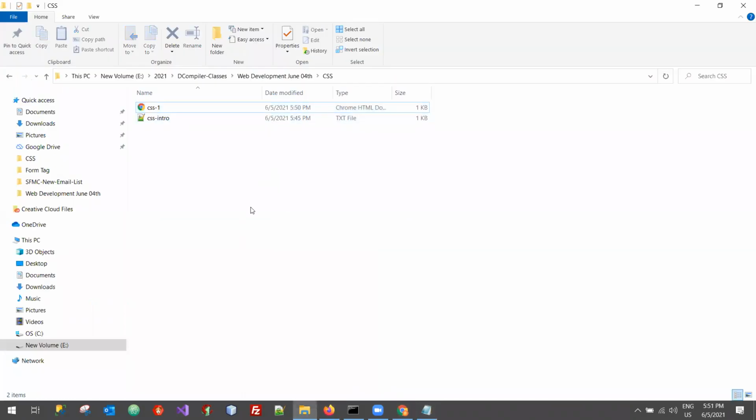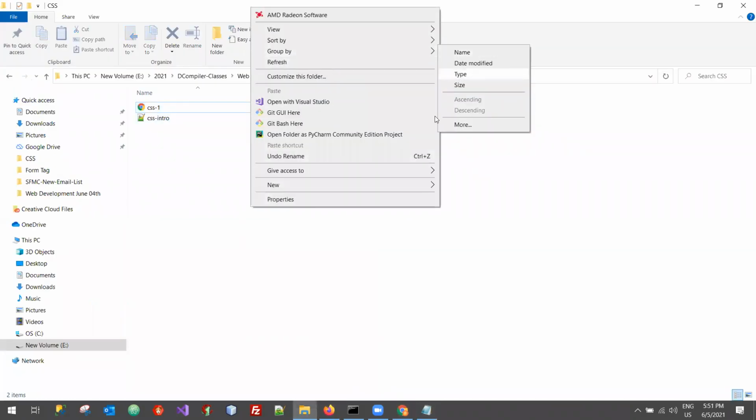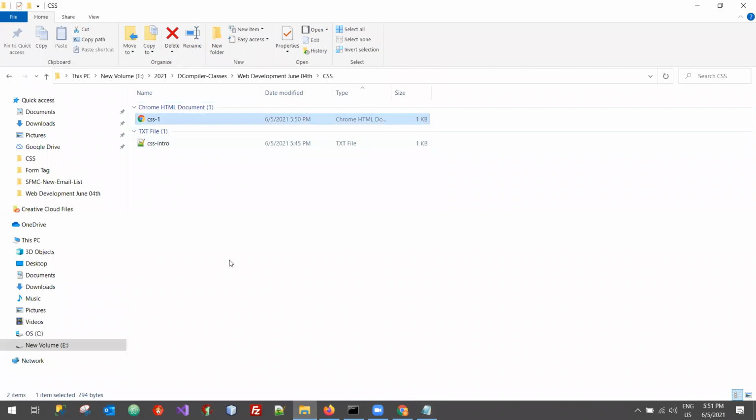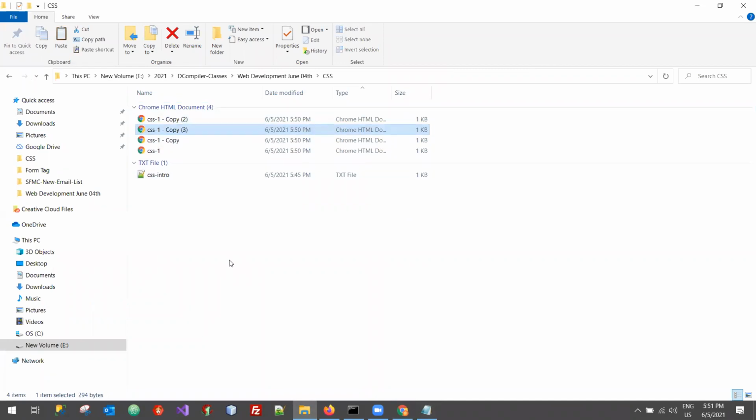I'll go to my folder and let me create 3 files. I'll call this one page 1, page 2, and page 3. I have 3 HTML files. Let me open these one after the other.